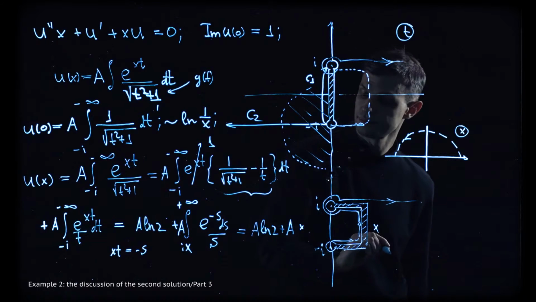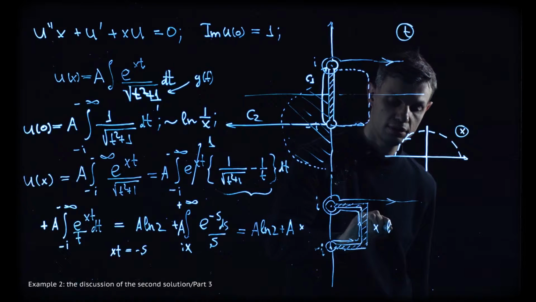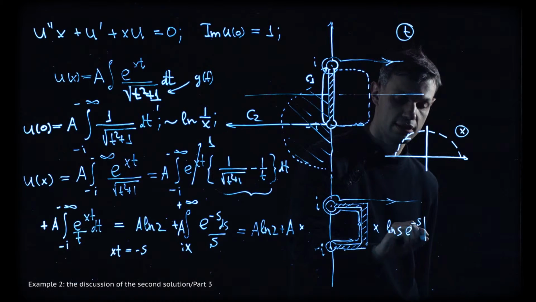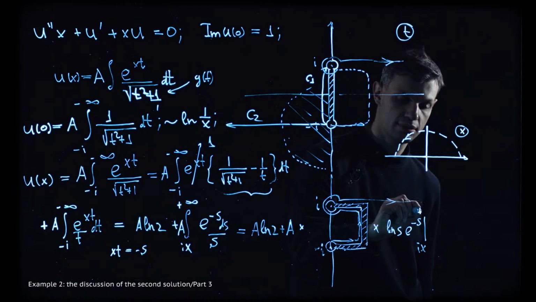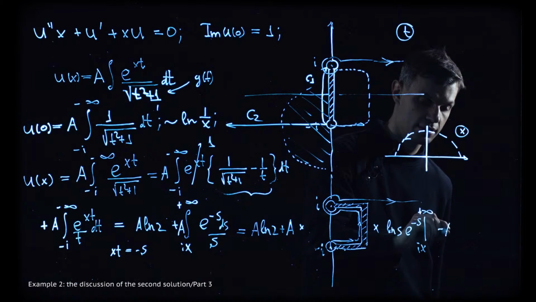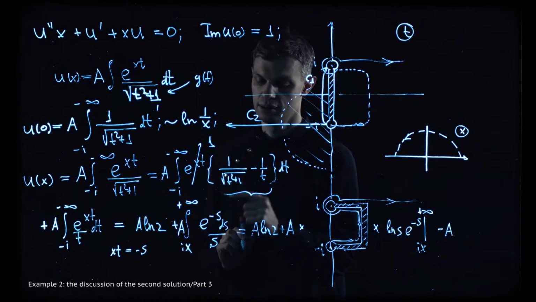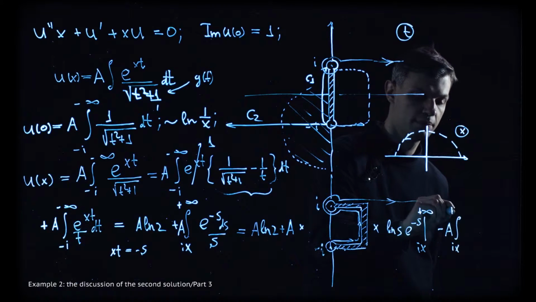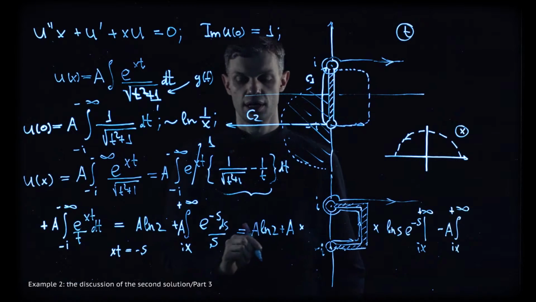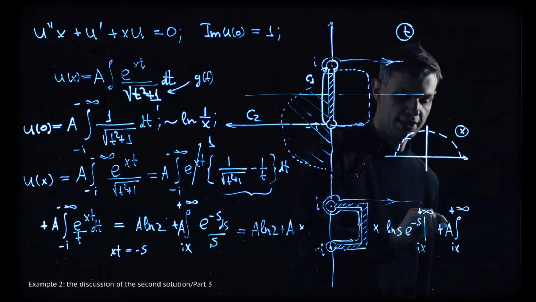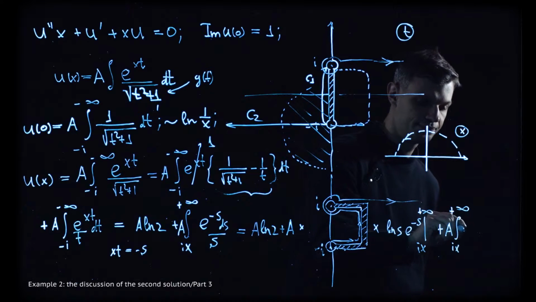And here we go. It's the logarithm of s times e to minus s, from ix to plus infinity, minus the integral from ix to plus infinity, and you have to differentiate e to minus s, which gives you just the same e to minus s, but the sign changes.